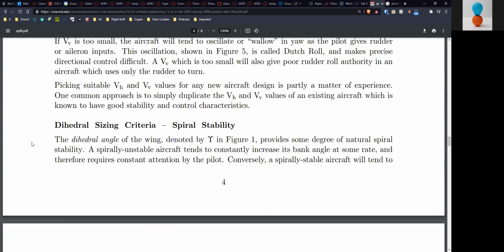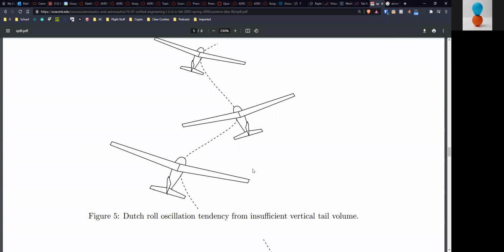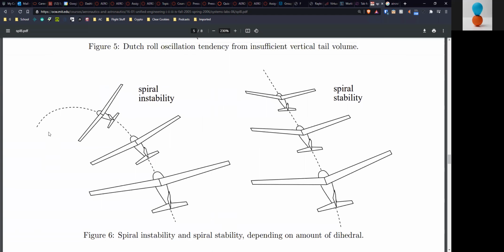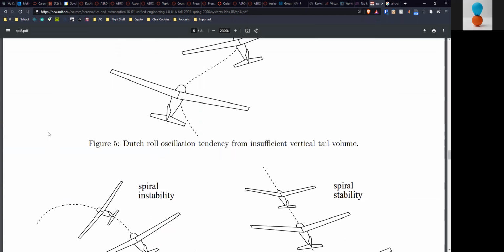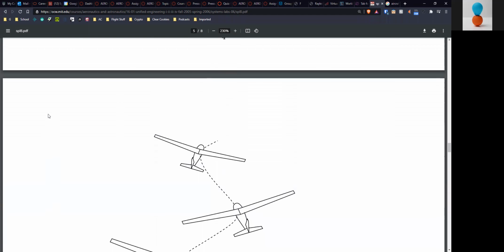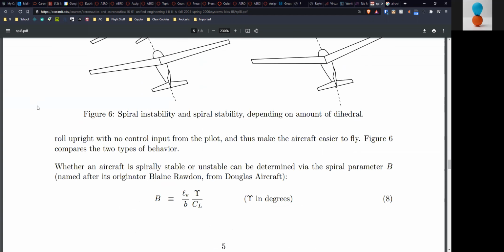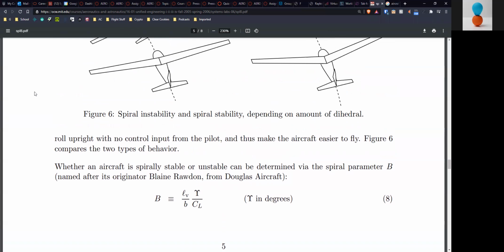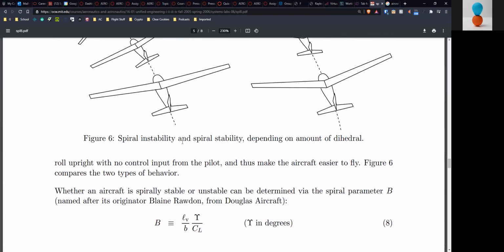Dihedral is the angle between horizontal and the span, like half span angle. It basically makes you slightly roll stable, so that if you put in roll, it won't just stay there or get worse. It'll slowly roll back to level, but we don't build that very often, partially because it's a little harder to build the structure for that, especially the wing attachment structure, compared to if it's just level.